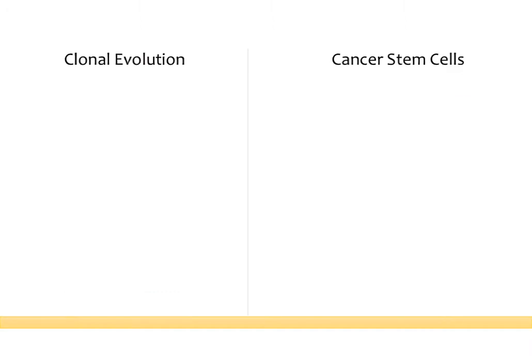The next question that logically arises is how do these different groups of cells even become formed in the first tumor? How do we get all these different populations that are eventually able to give rise to this very recurrent and aggressive tumor? And so there are 2 main theories to think about that. One is clonal evolution, and the other is the concept of cancer stem cells.